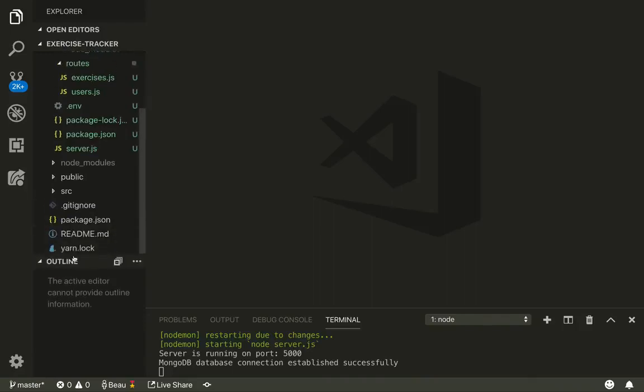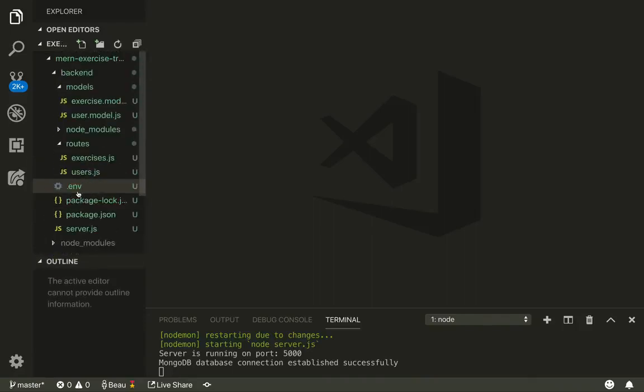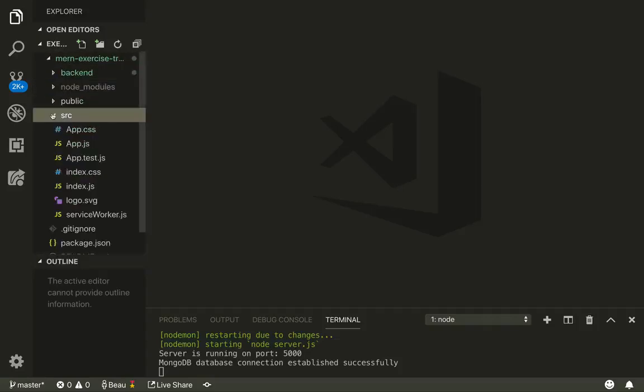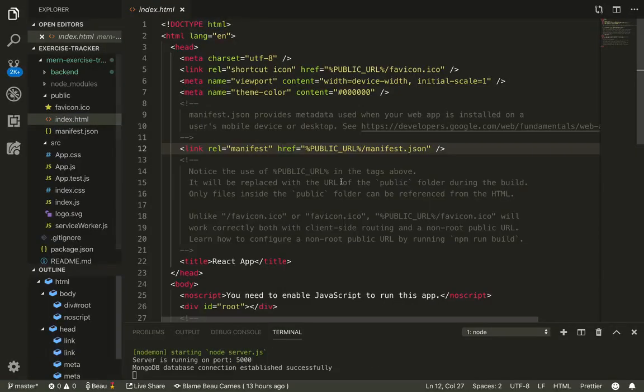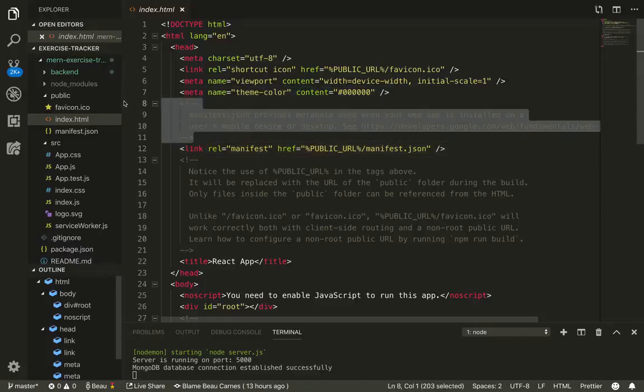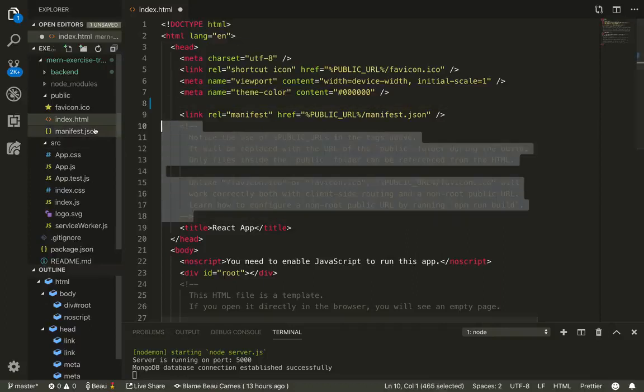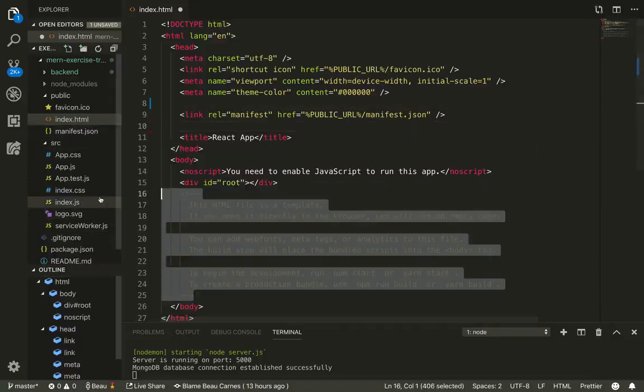So right now I'm going to go over some of the front end code. So if I go to the source directory, and then we're going to go into, actually let's start in public, and we'll go to the index.html. So this is the HTML page that loads when you go to our website. So let me kind of explain this so you can see how React works with it. So for one, we don't need any of these comments. So I'll delete that so it's easier to see what's going on here.